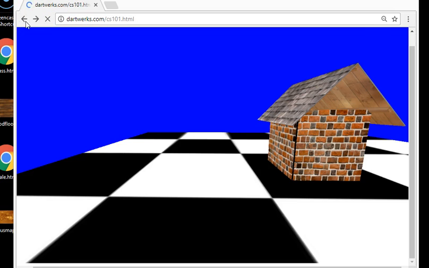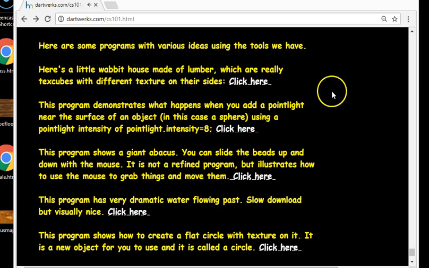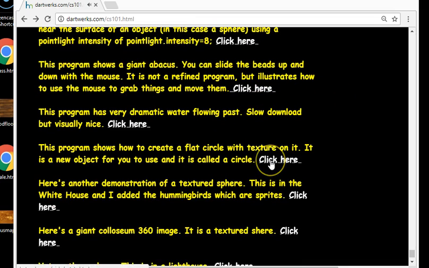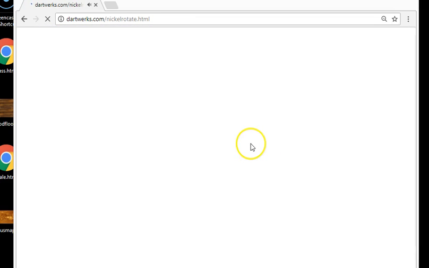What I want to do today is show you these little things that I've done, and I've never shown anybody before. Another thing is the circles. I didn't show you how to make a circle, but you can create one. It's possible to make just a circle. Now you might think, what do you want to do that for?